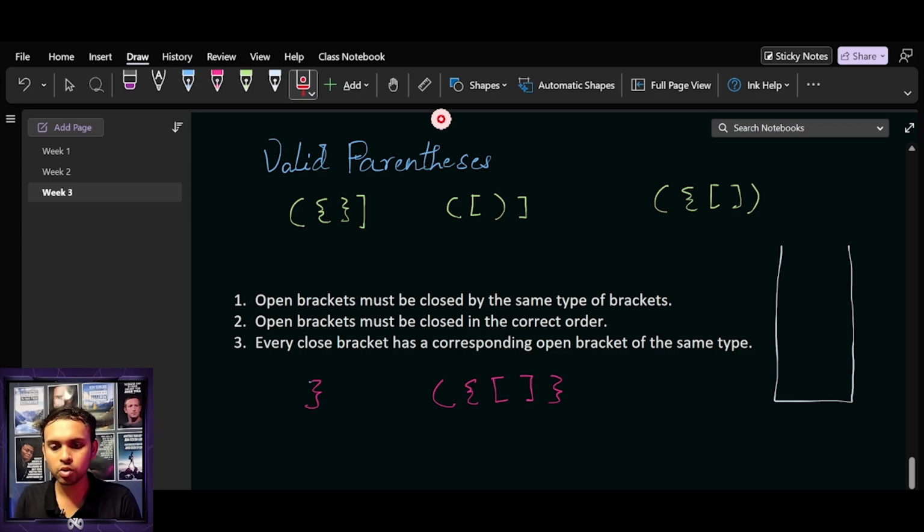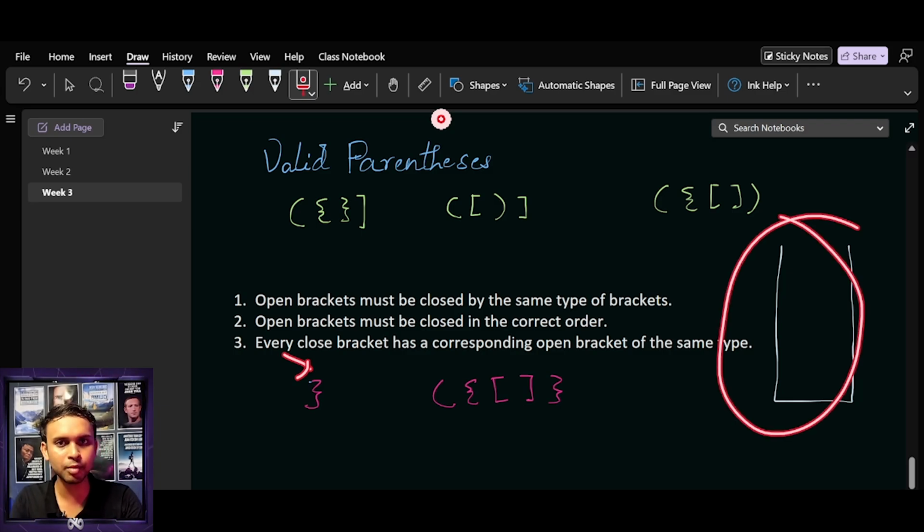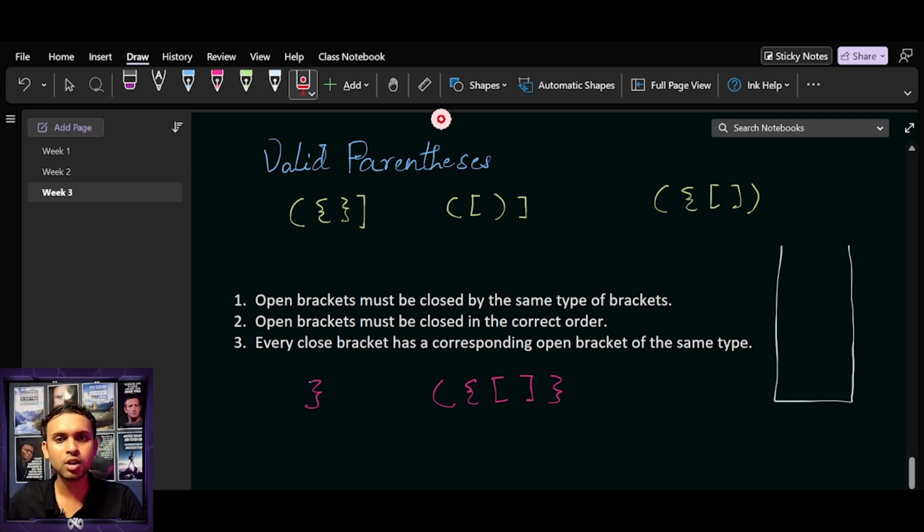Cool. So how can we handle this, another thing? Simple thing: whenever a closing bracket comes, I should beforehand check that the stack is not empty. If the stack is empty, I am sure that no bracket has been opened, so how is a closing bracket coming? We can return false then and there only. As simple as that. Quickly, guys, let's code it up.